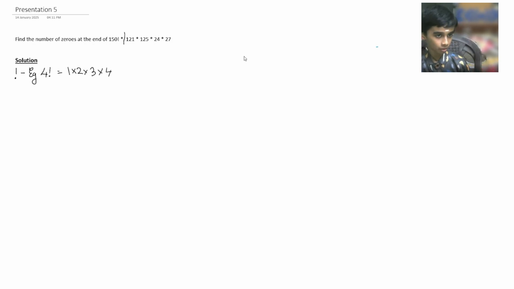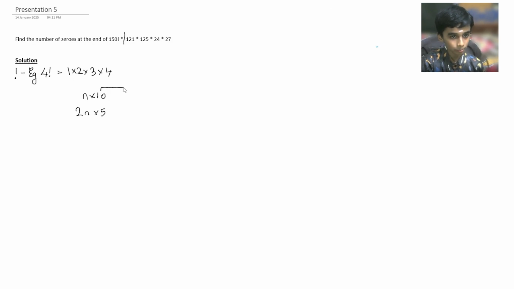Your question now should be, how can we get a 0 in the end? It is any number times 10 or any even number times 5. I write 2n because odd plus odd is even and also even plus even is even. We know any number having at least one 0 in the end is divisible by 10.